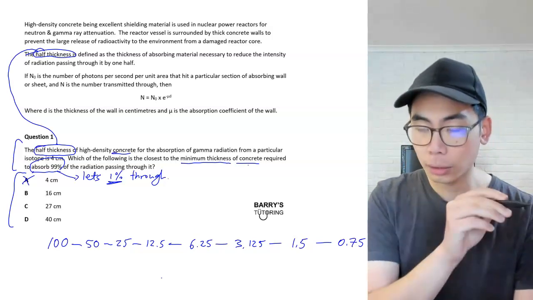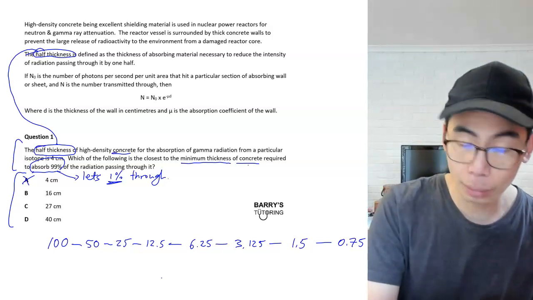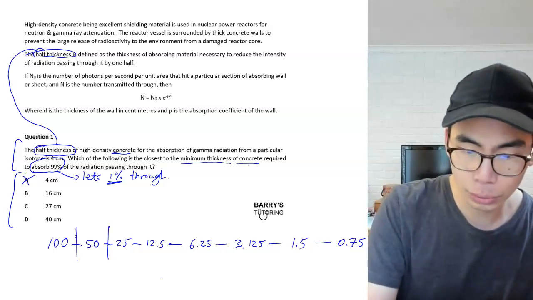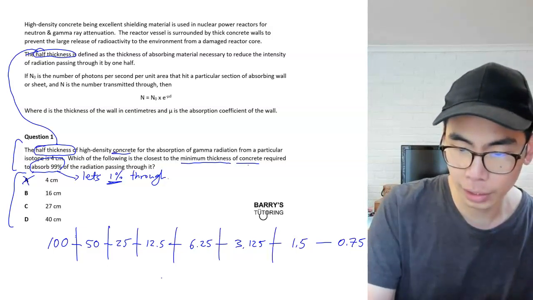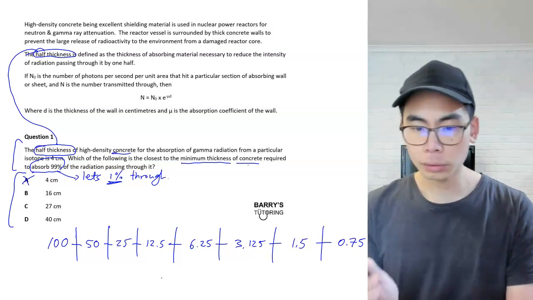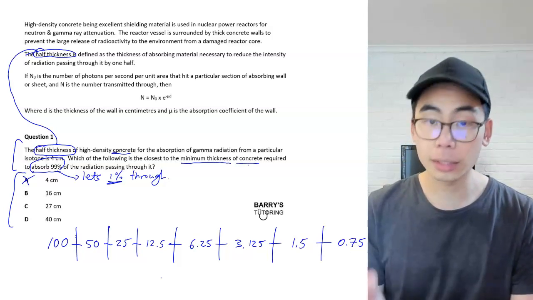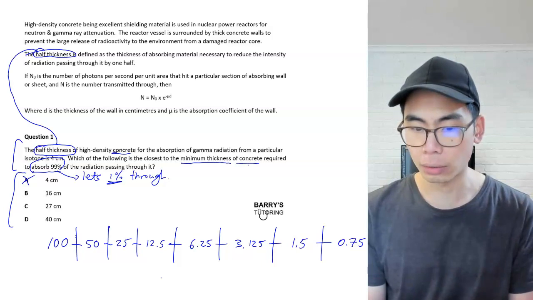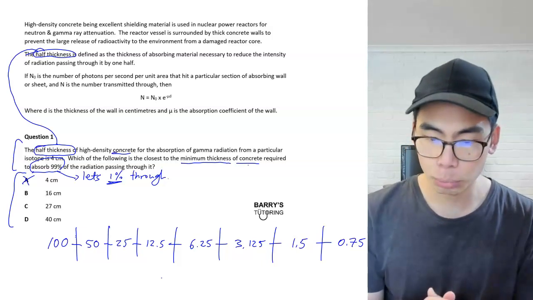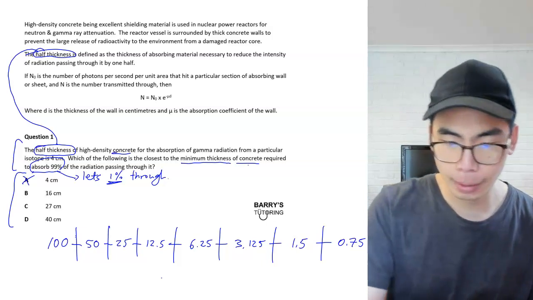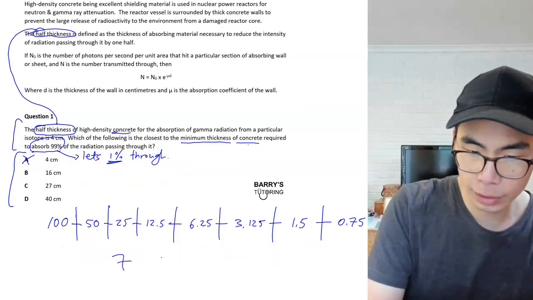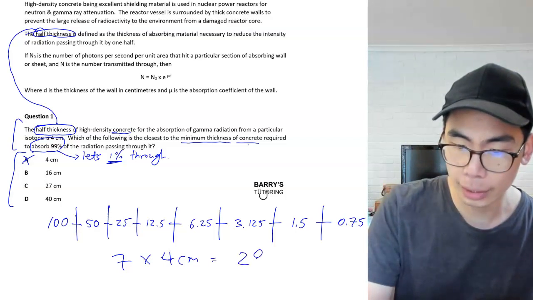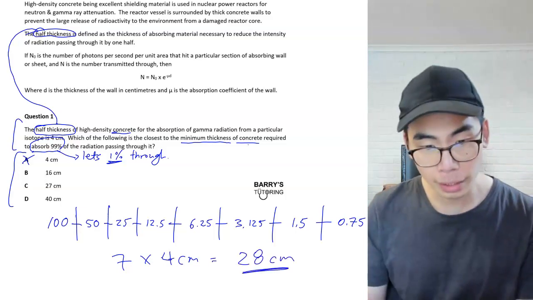Again, every time you draw that dashed line across, you're going through a piece of material. I'm going to draw some lines to represent that too. So imagine that's one wall, that's four centimeters, two, three, four, five, six, seven. So we would need to essentially stack seven four centimeter pieces of concrete together. And that's going to allow less than one percent through, so it's going to get pretty close to one percent. So all you need to do is seven times four centimeters. If you know your seven times tables or your four times tables, you will know that this is 28. So the closest answer will be C.